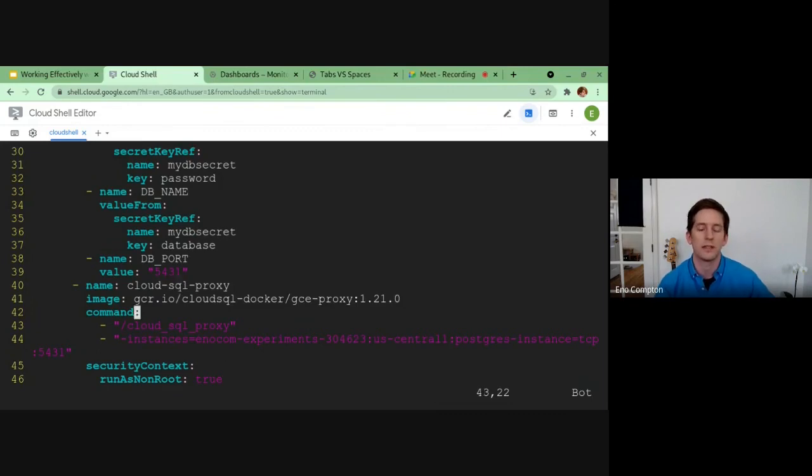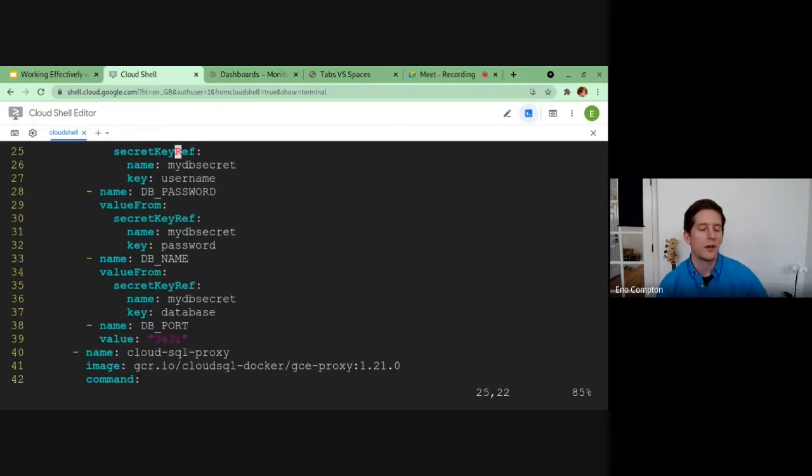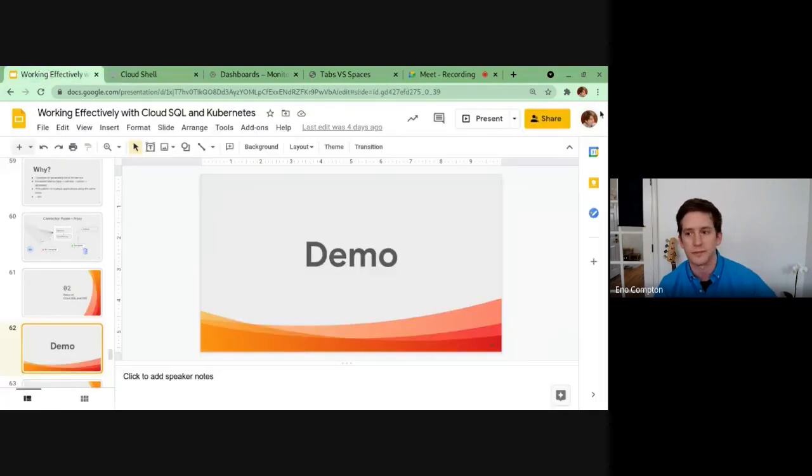So this is the last piece: the Cloud SQL sidecar sits next to PG Bouncer. And again, this is exactly like our previous invocation, where we're just pointing at our database instance, starting a TCP listener, and that's about it. One of the big things that I haven't shown you how to do here is to configure certificates. You really want to have an encrypted connection between your application and the connection pooler. But I'm not going to get into that right now because we don't have enough time. So with that, I want to go back to the slides.